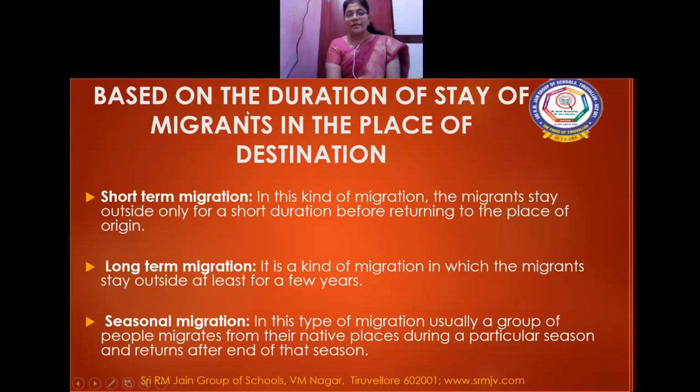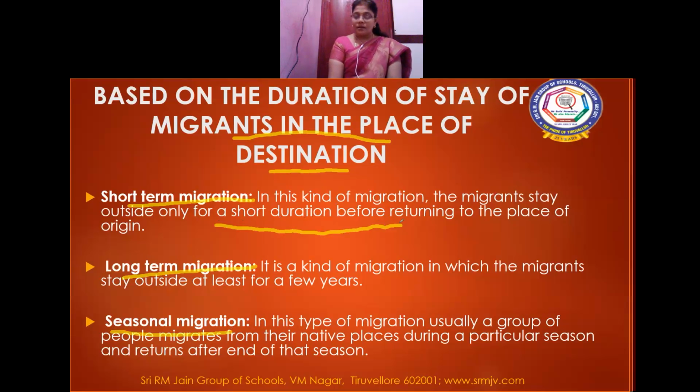And third one, based on the duration of stay in the place of destination. It is divided into short term migration, long term migration, and seasonal migration. So, short term migration is only for a short duration, it may be for a week or for a month, like that. So only for a short term the people will move from one place to another place. So that is called short term migration.